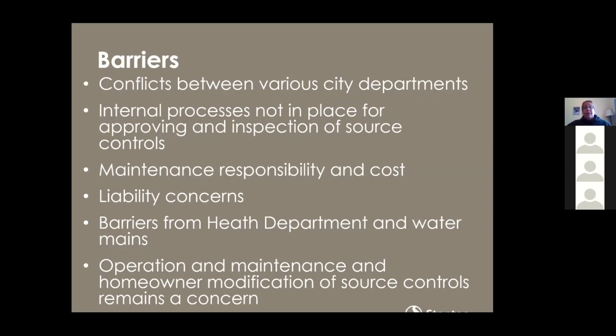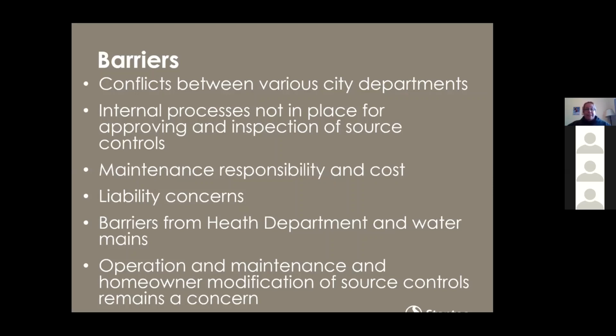So there is a bit of a barrier in putting these into the public space right now, because most places where we have boulevards and stuff like that, we have water mains. So right now Vancouver's having a problem in that it has great documentation, a great regulatory framework, and they just can't get them into the ground.